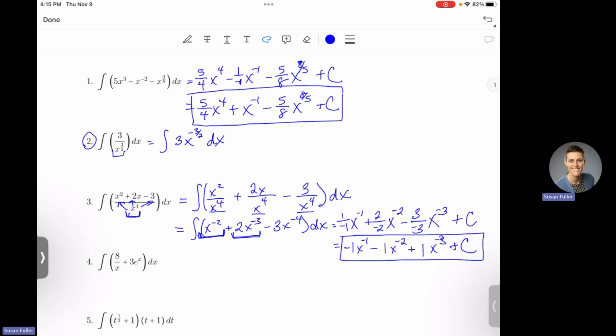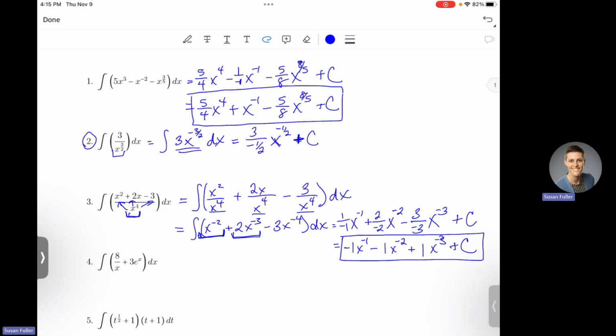And so this says I want to take the antiderivative of the thing in here. And this is a power rule, and my exponent is not negative 1, so I can take the antiderivative of this by adding 1 to my exponent. Negative 3 halves plus 1 is negative 1 half. And then you have to divide by your new exponent. So we would do that 3 over here divided by negative 1 half. And, oops, sorry, I forgot my plus c. This is a general antiderivative, so don't forget your plus c.